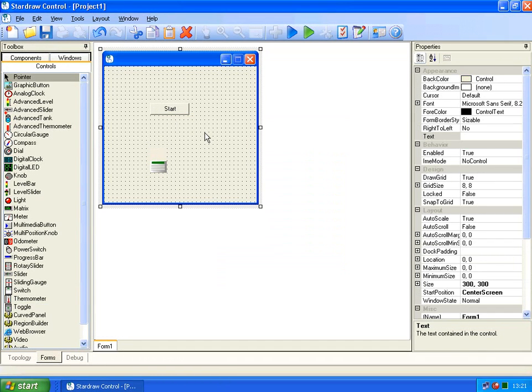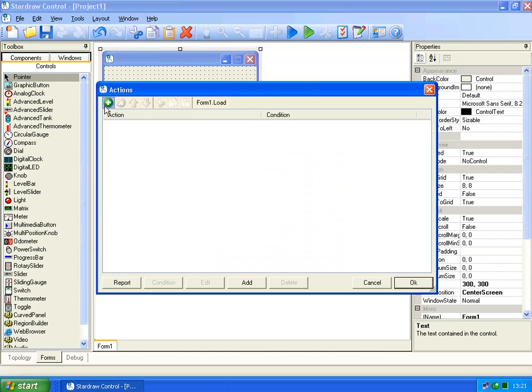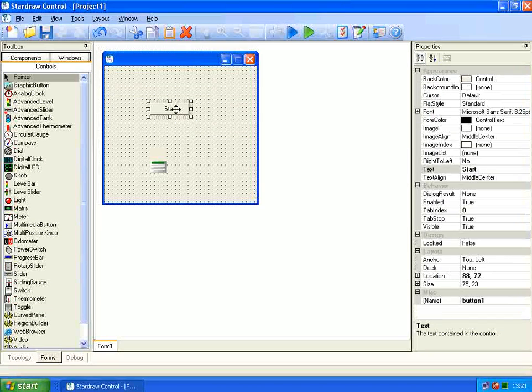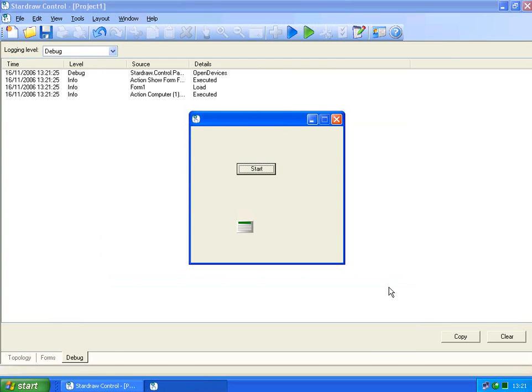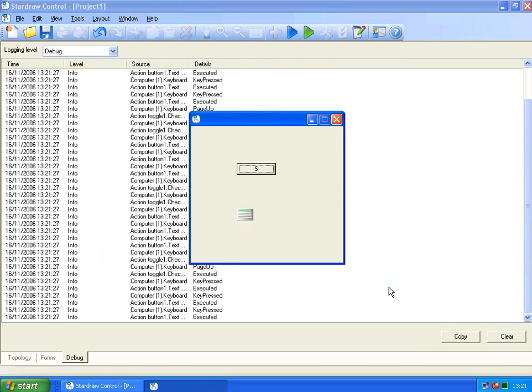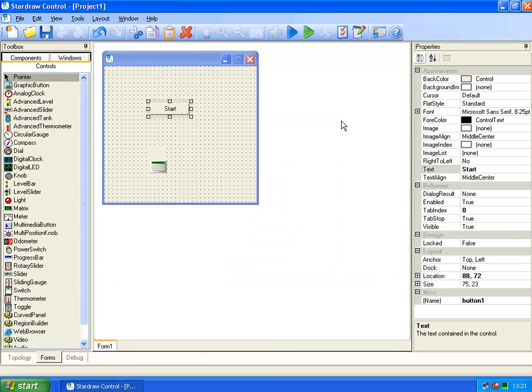And finally, the only little modification you'd make is you probably want to start listening on the form load event. So we can change this to be start listening on the form load. But on the button one click, we'll just take that off. So now when we run it, automatically it's already listening. We don't have to press anything.